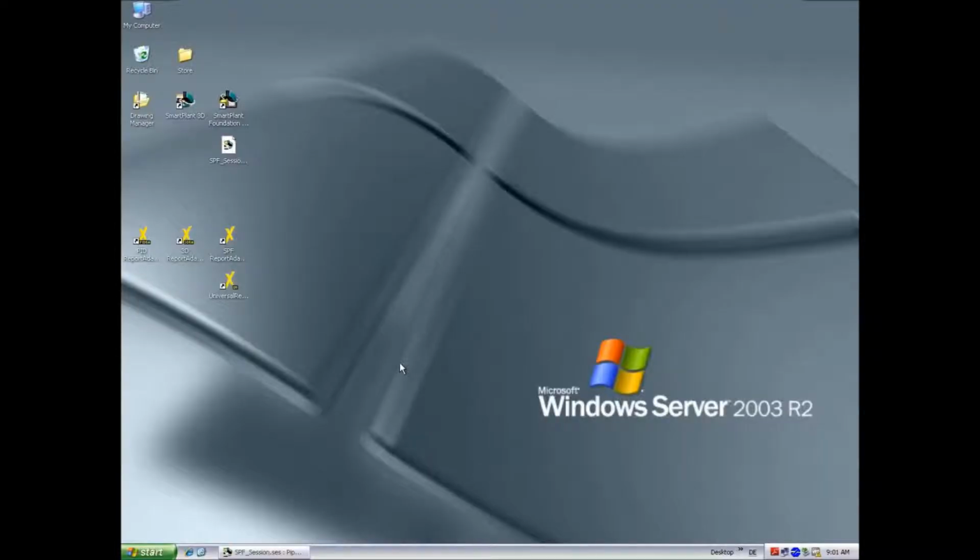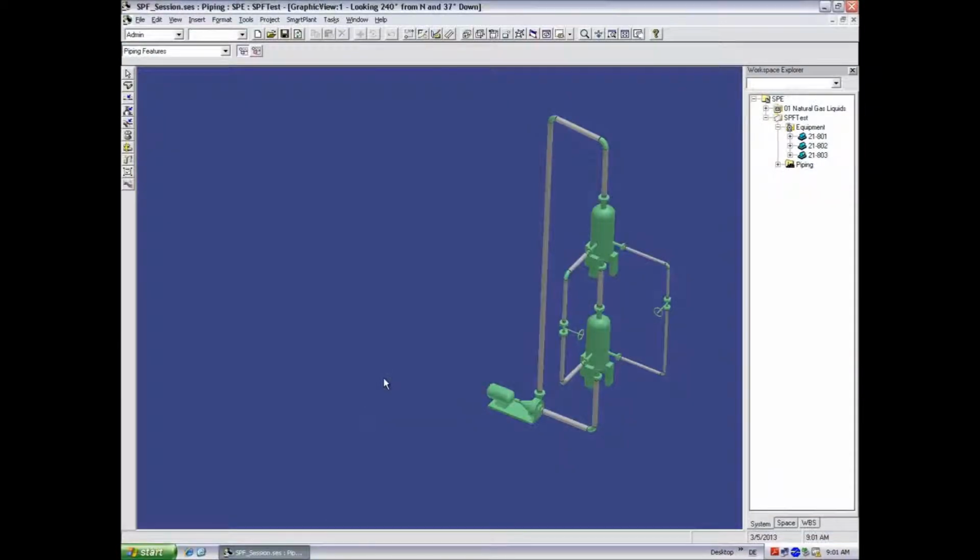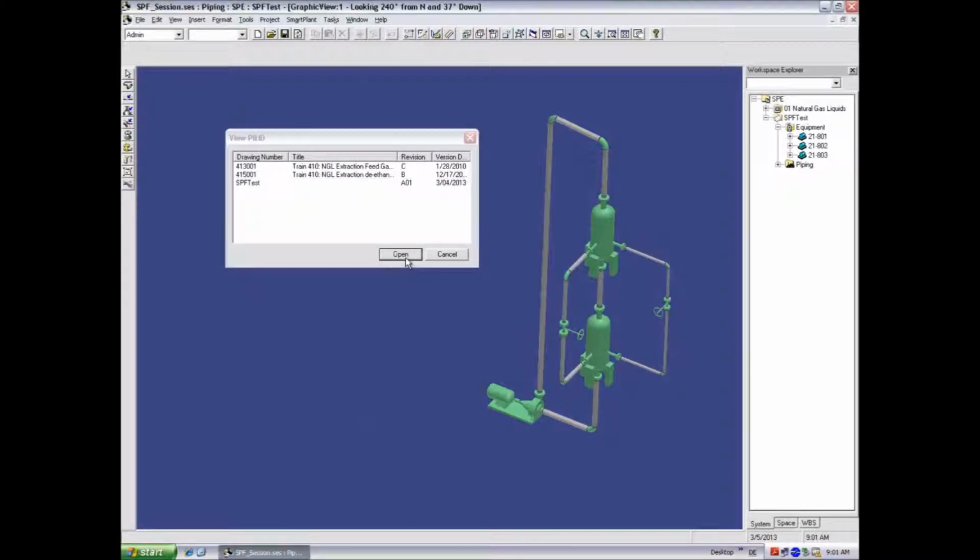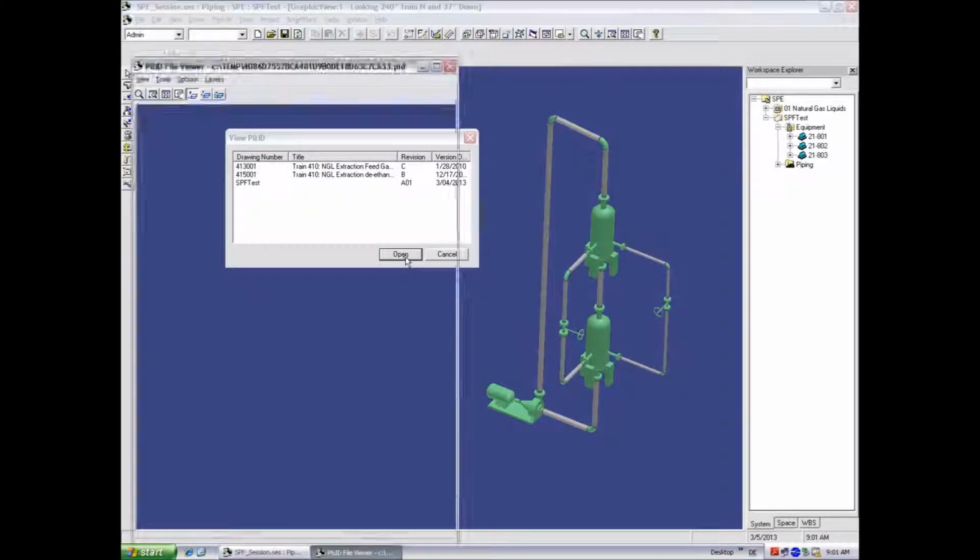Okay, over to you. Hello everybody. Today I want to show you a little bit about Universal Reporter and the Foundation Adapter. First I'll show you the test model so you can see what we are talking about. I also open the correlated P&ID.